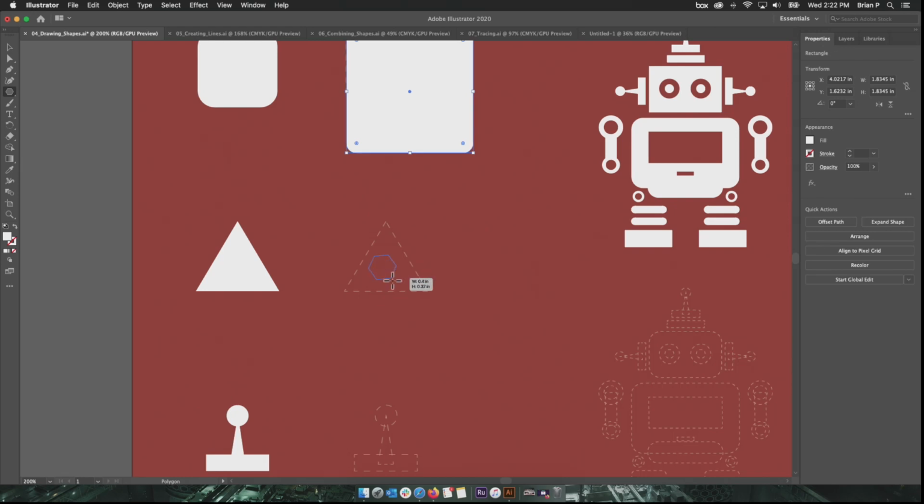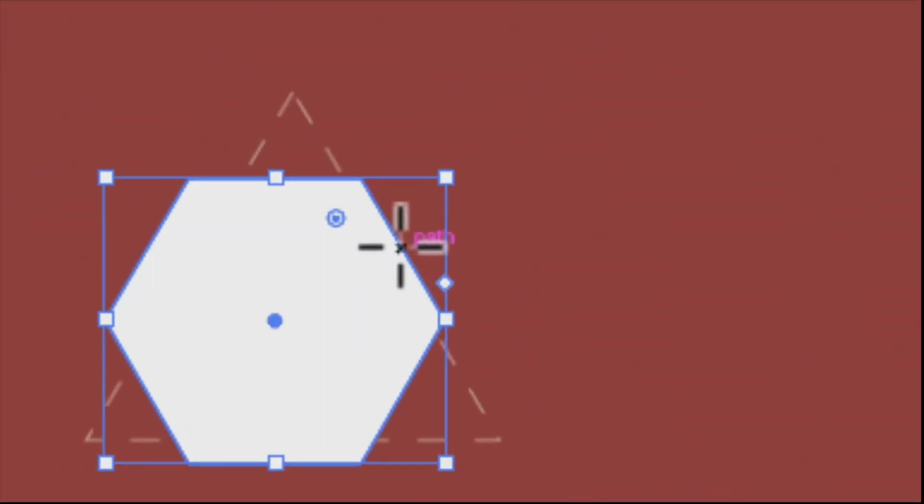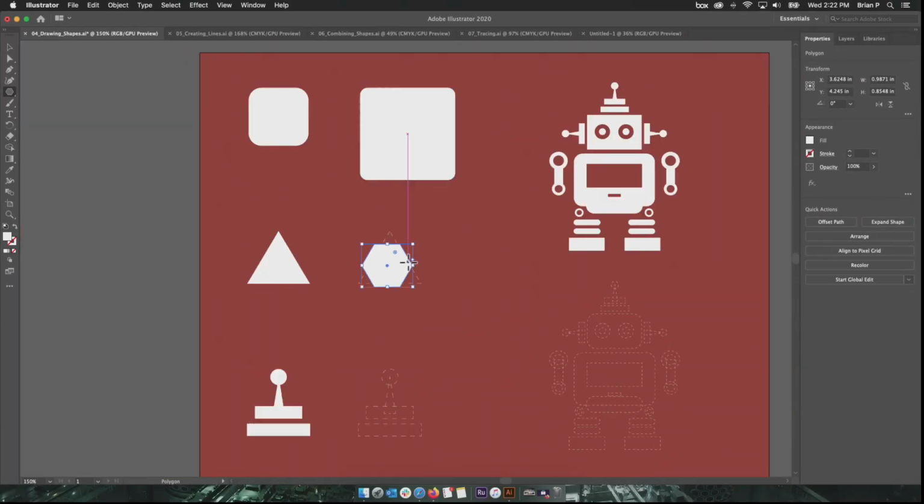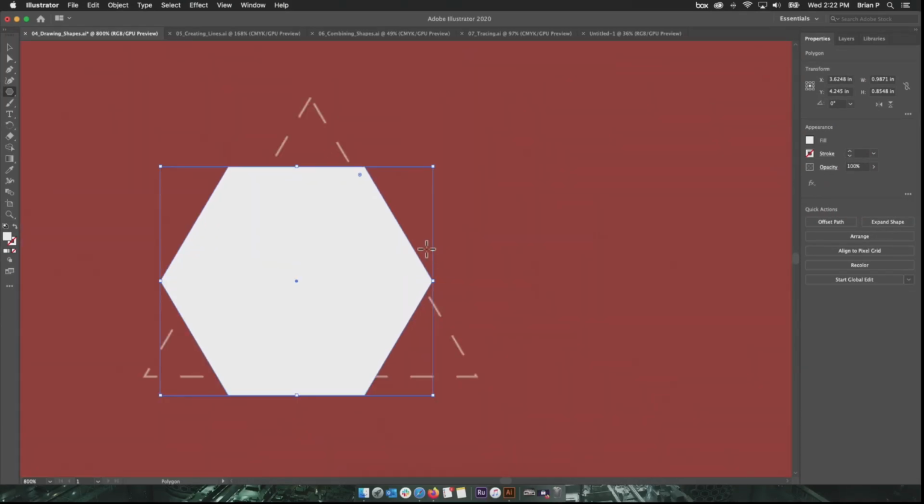So if I click and hold, I'm going to hold down the Shift key so that it doesn't rotate on me. You'll see that I have a hexagon here, which isn't quite what I wanted, but that's okay. Once I hit this hexagon, I'll see that I have widgets just like before, but there is one new widget that might be a little bit hard to see if you weren't looking for it. This little button right here, it looks like a little diamond. I'll zoom in a little bit more there. This little diamond right here.